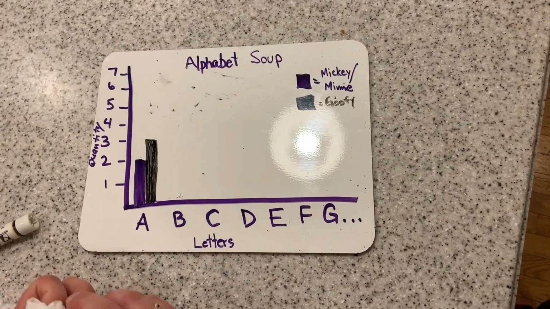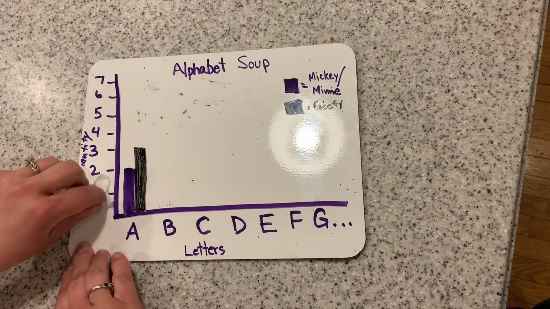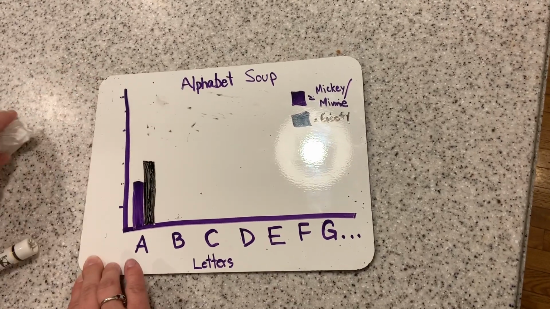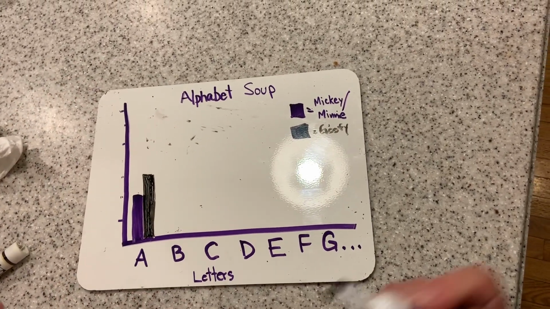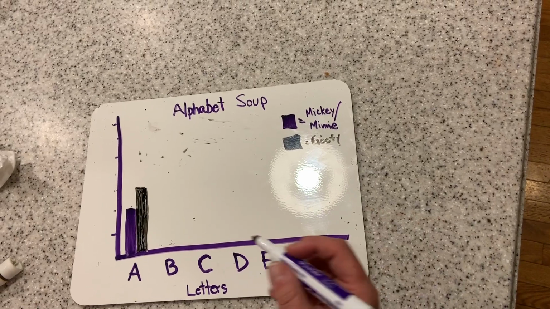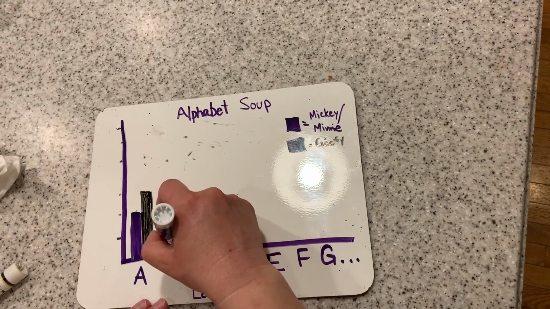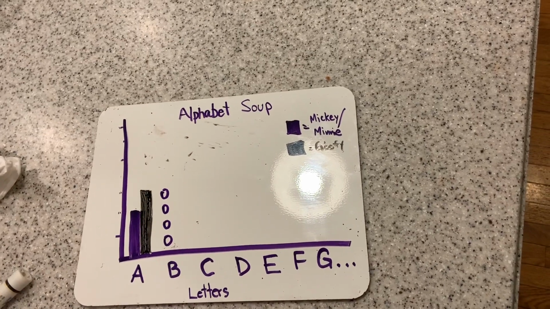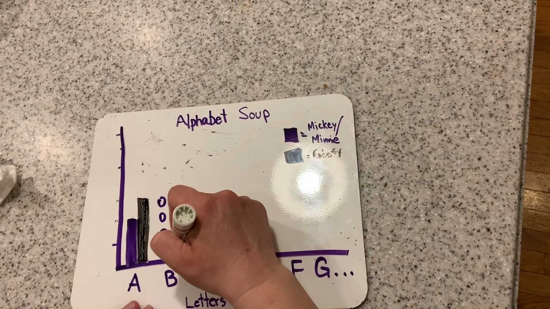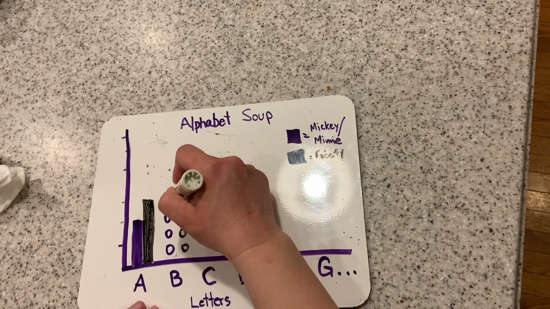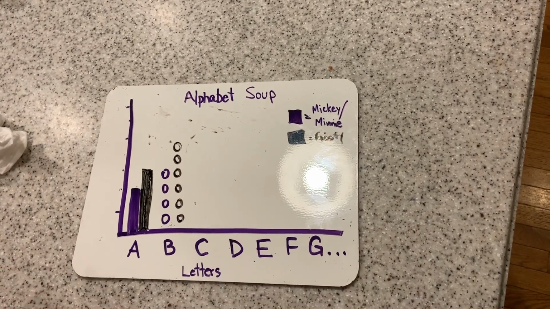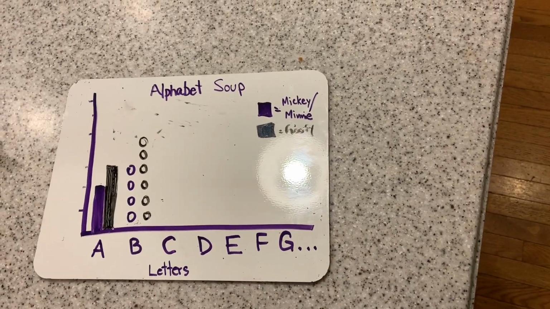So what I'm going to do is chart the amount of ingredients so I can see which one has the most. Now, if you have a younger child, they might not be quite ready to graph this way, but what you can do is have them graph using stickers. So let's just suppose that my marker is a sticker. You can have them put 1 sticker for each number of items, and they can graph it that way. So again, we're just pretending that these are stickers. So you can either adapt this to a younger student or an older student depending on their needs.